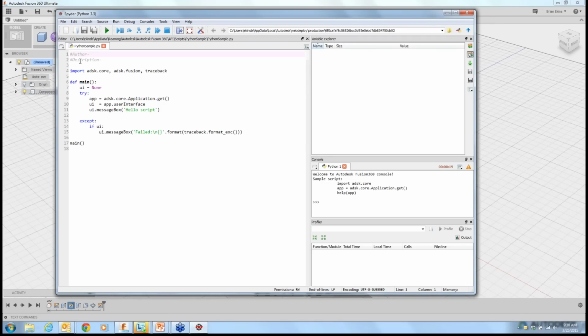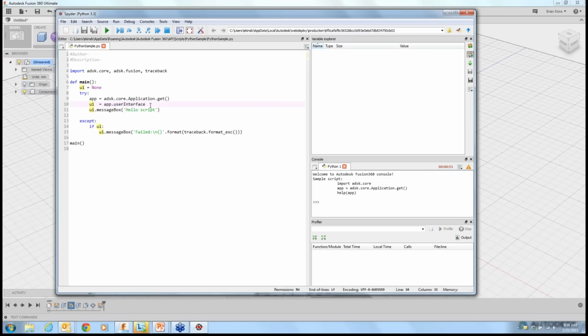Fusion's just going to run this program. And here's a call to main. So this ends up getting called and executed. Right now it's just getting the application like we saw in that sample before. And from the application it gets an object called user interface, and that supports access to all of the user interface in Fusion, plus some basic UI tools, like in this case to display a message box.